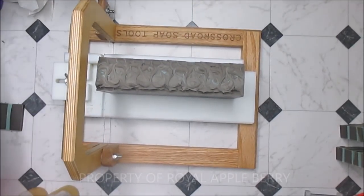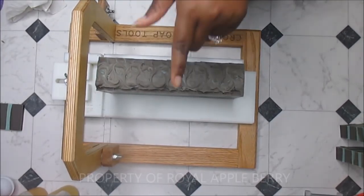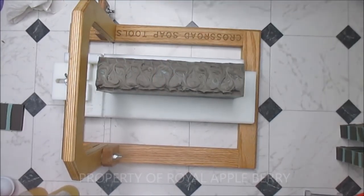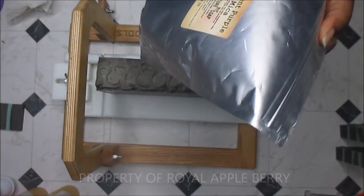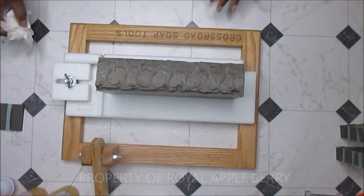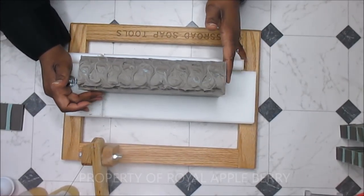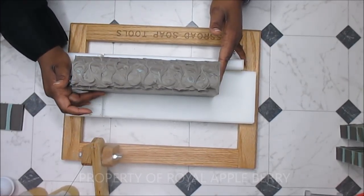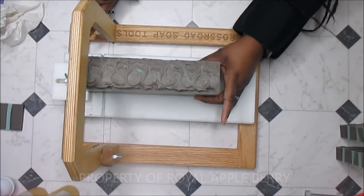If any of you know where I can get a true dark purple that actually stays. And you don't have to tell me about Potent Purple from Nurture. I already have that and it morphs as well, and they actually discontinued it. So, yeah, if any of you know of a really nice dark purple that actually is true to its color and color process, please let me know, please, and thank you.